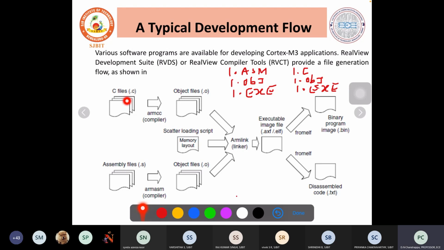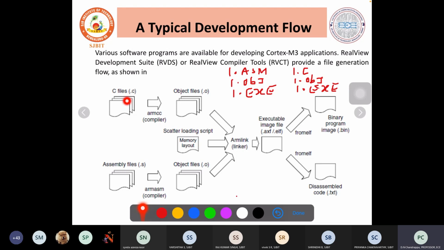For microcontrollers, to write a program we use TASM tools. TASM is also one tool. It supports entering assembly level language. And one more tool is there, MASM: TASM and MASM. But they are old. These two tools were used a few decades back for writing assembly level code. But now the majority of applications are written in C language only.